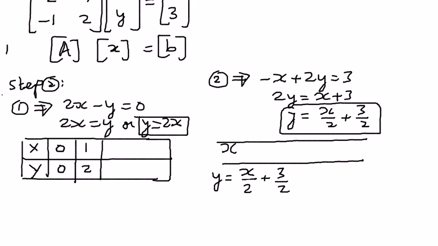In this equation, let us give some values. When x is -1, if we substitute the value of x as -1, we get -1 over 2 plus 3 over 2. The common denominator is 2, 3 minus 1 is 2, and 2 divided by 2 will be equal to 1. So therefore, when x equals -1, the value of y is positive 1.